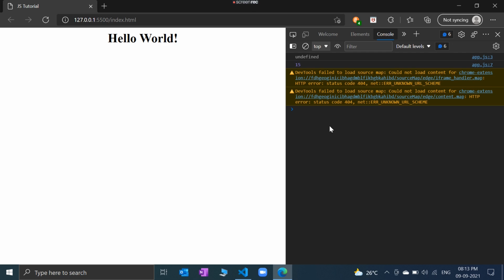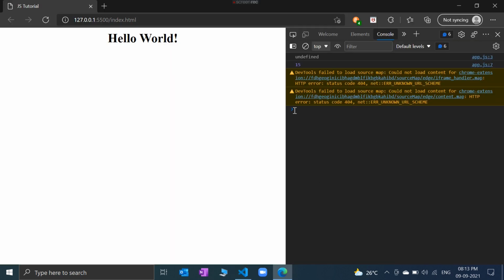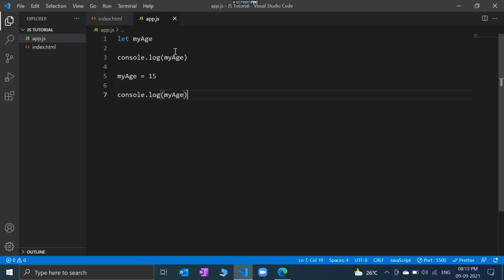This proves that JavaScript always comes from top to bottom. That's what is happening over here: undefined, 15. Because you're logging the value of the variable before defining it, and after defining it, you're logging the value again.